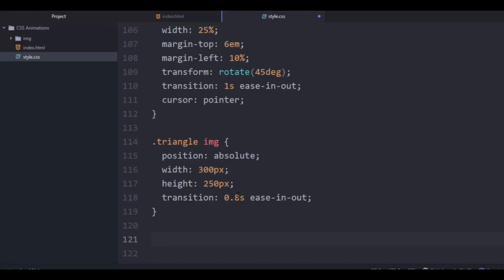Now I think we should change the initial state of each image. Again, we can't see the first couple of images because we set the position to absolute, which I mentioned a while ago. So I'm gonna get the second item and move it a little bit to the top right corner. So say triangle IMG nth child 2, which is the second.